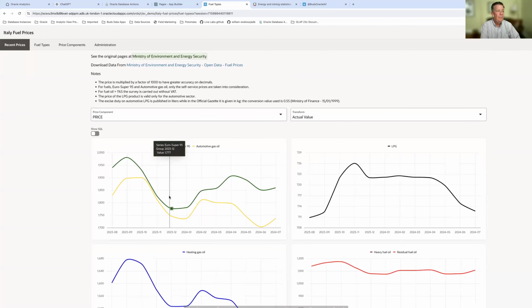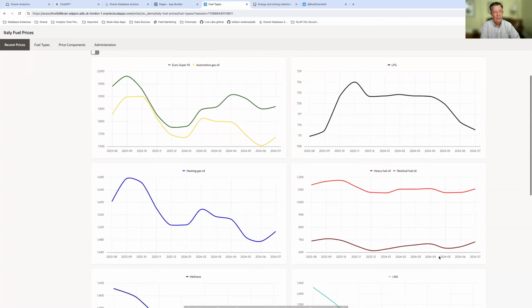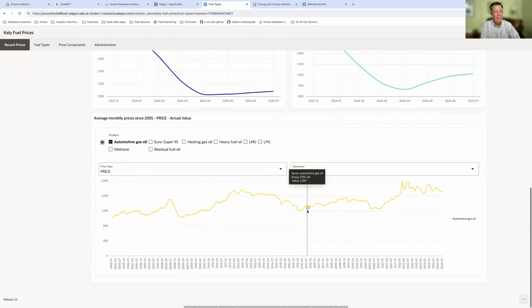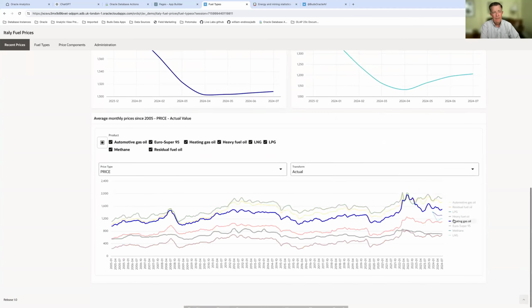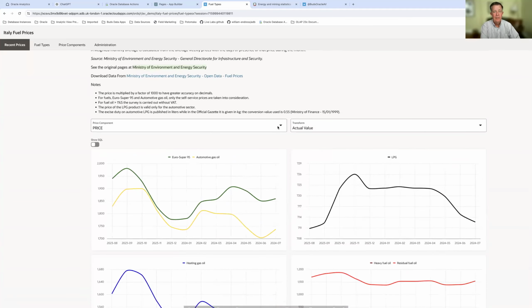I was trying to build a better, more interactive version of a website. And what this application does is query some tables in an analytic view, again, fuel prices. And here we have a page which is just recent prices. We have some graphs and things like that, different fuels. And down here, we have a bit of a composite view of this. This is similar to the original website, but it has a lot more interactivity.